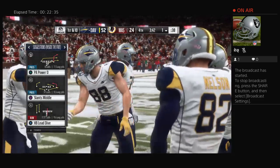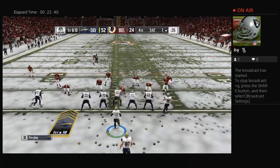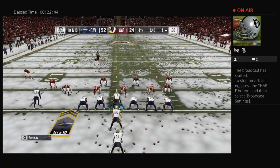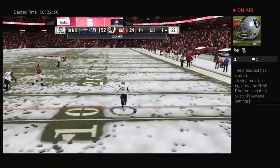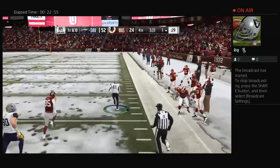Deep in their own territory, out comes this offensive unit as they get set to take over here, and this game comfortably in hand. The scoreboard speaks for itself, but you still got your starting quarterback out there. When do you go to the backup? Let him get some time. And that's one of the great questions in the NFL, Brandon, because I'm just going to tell you, in the 2015 season, it's a foot race.